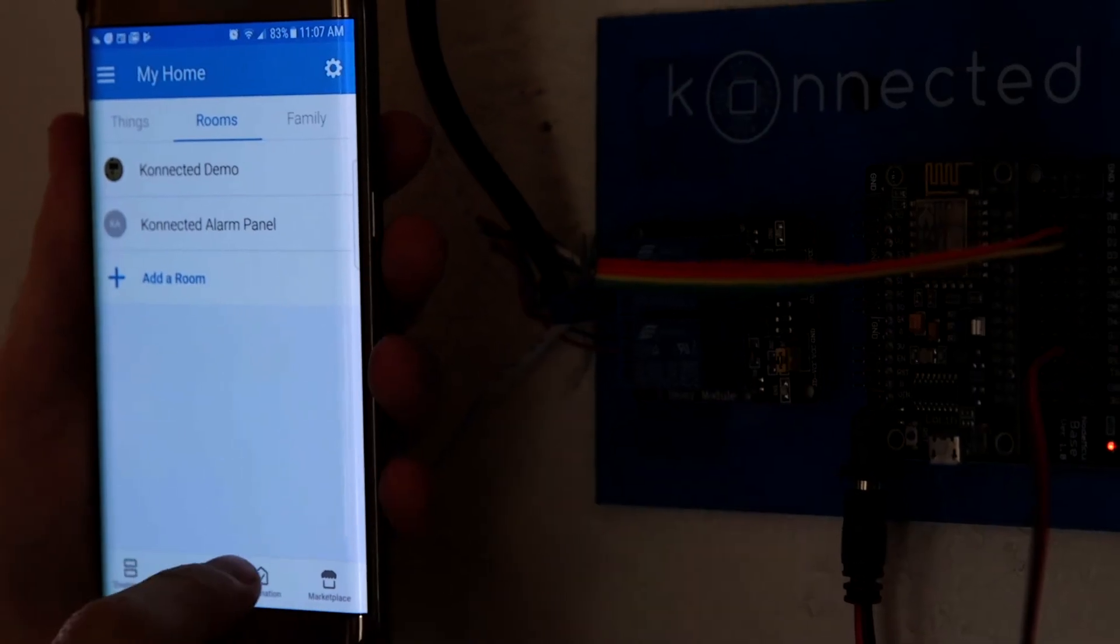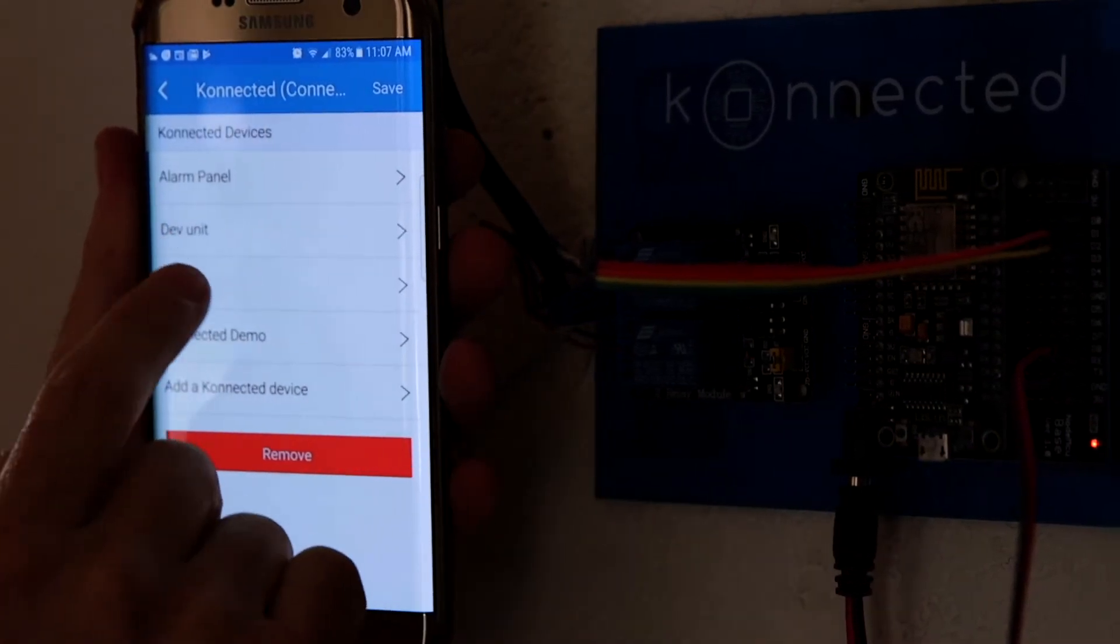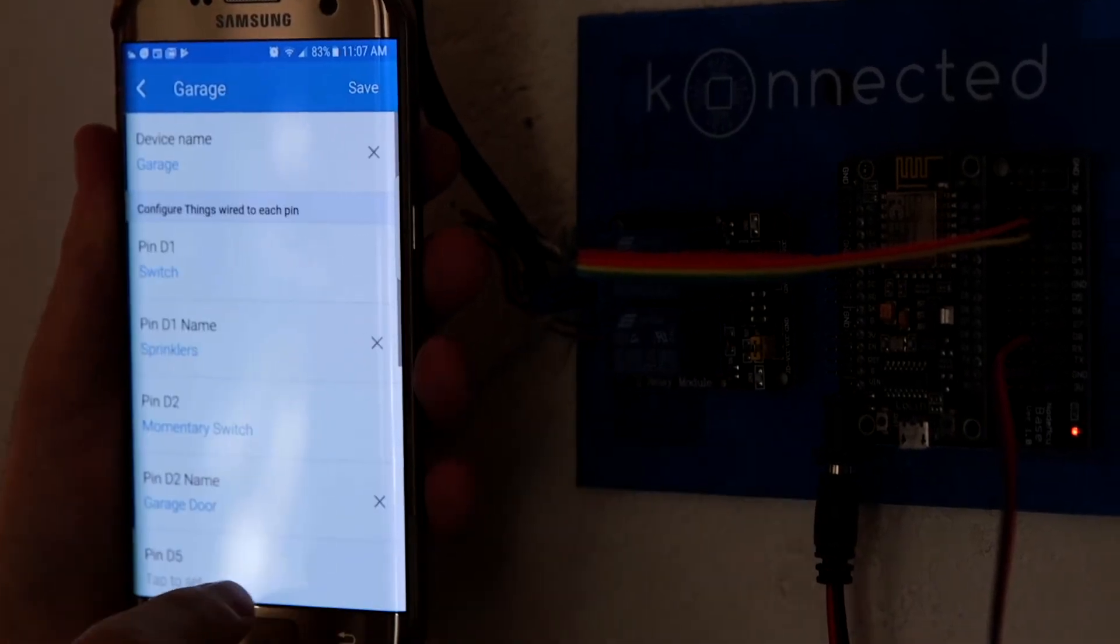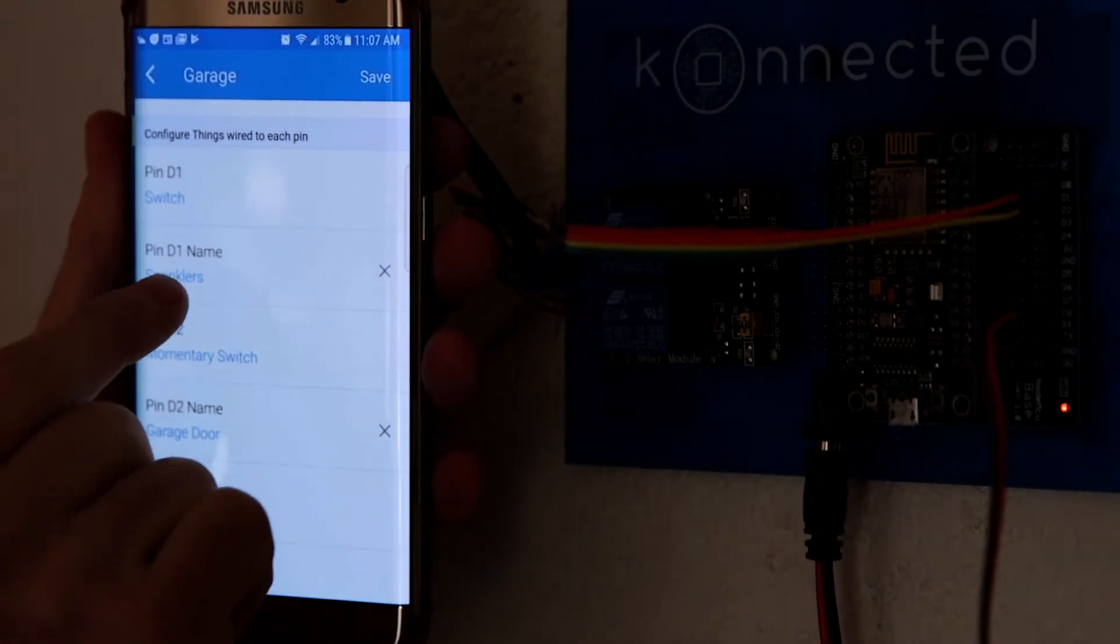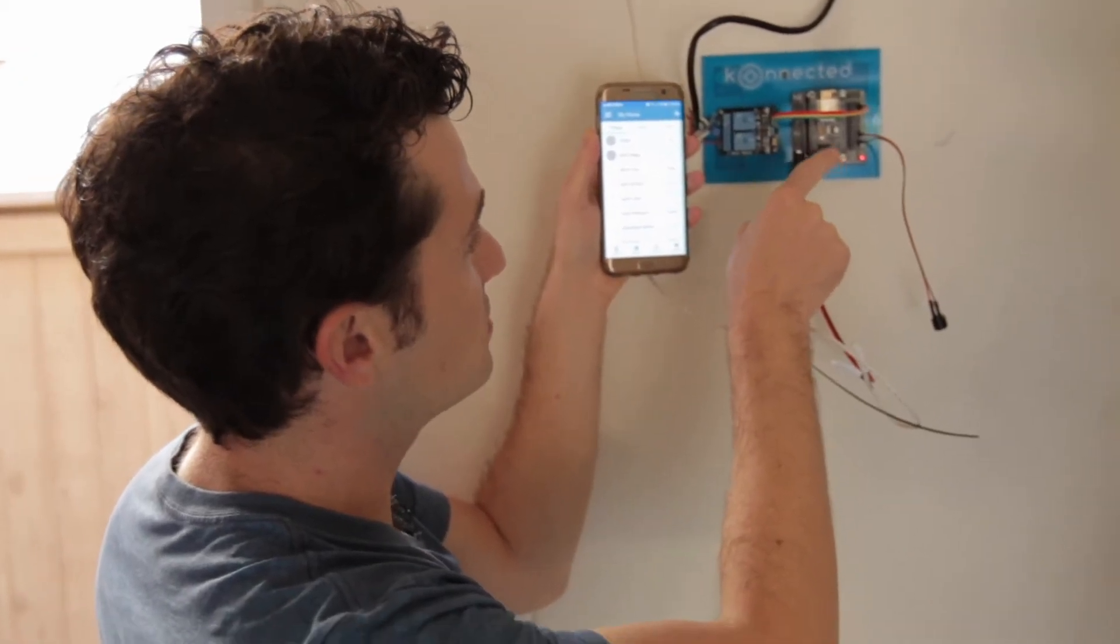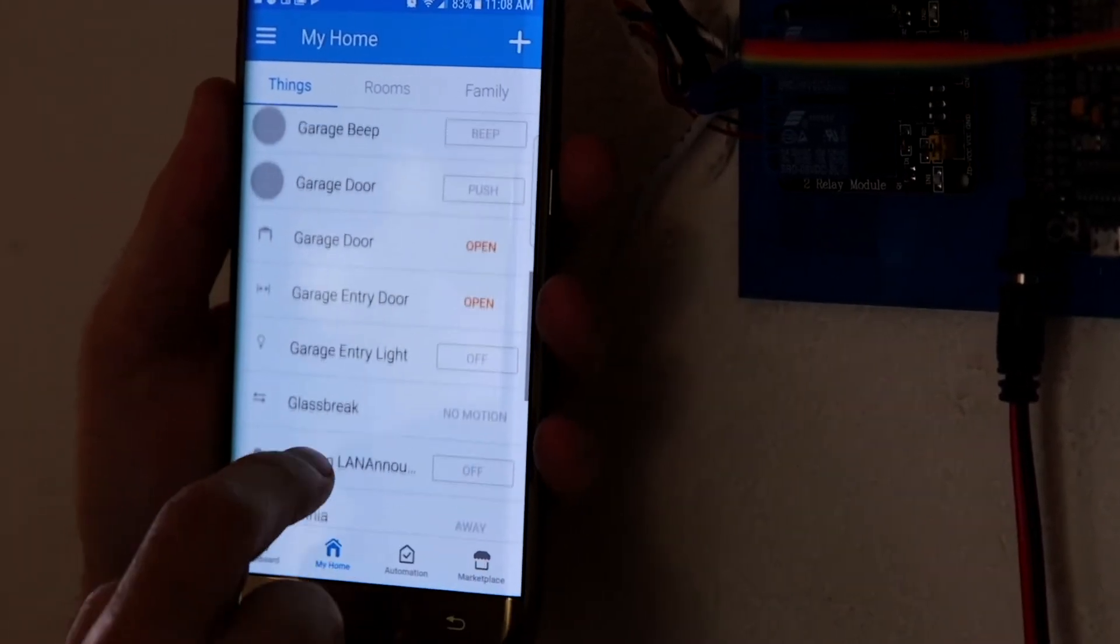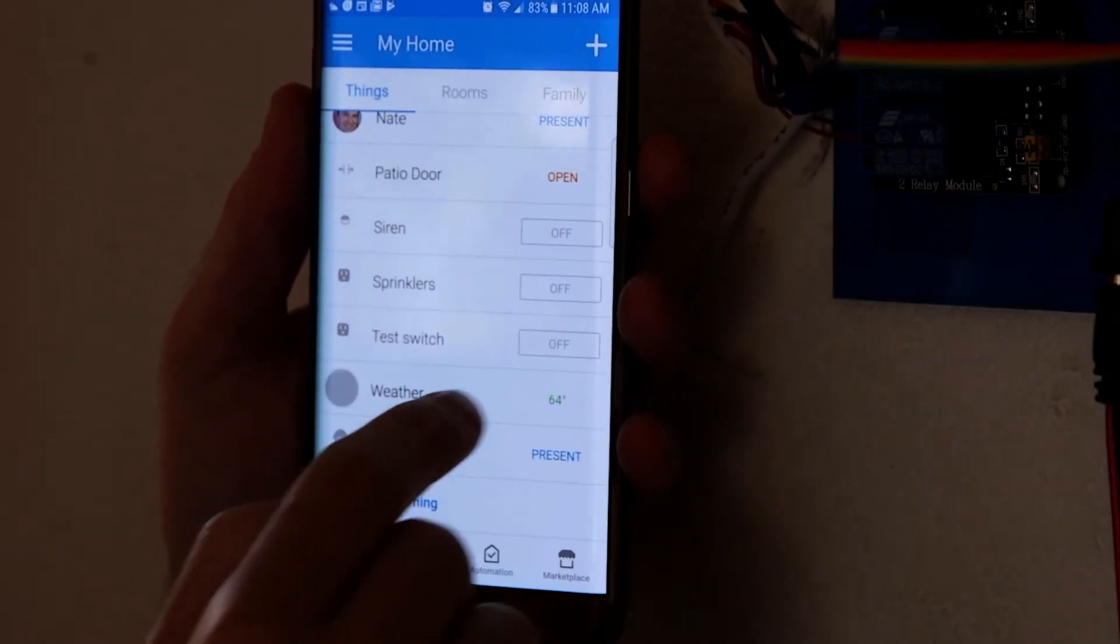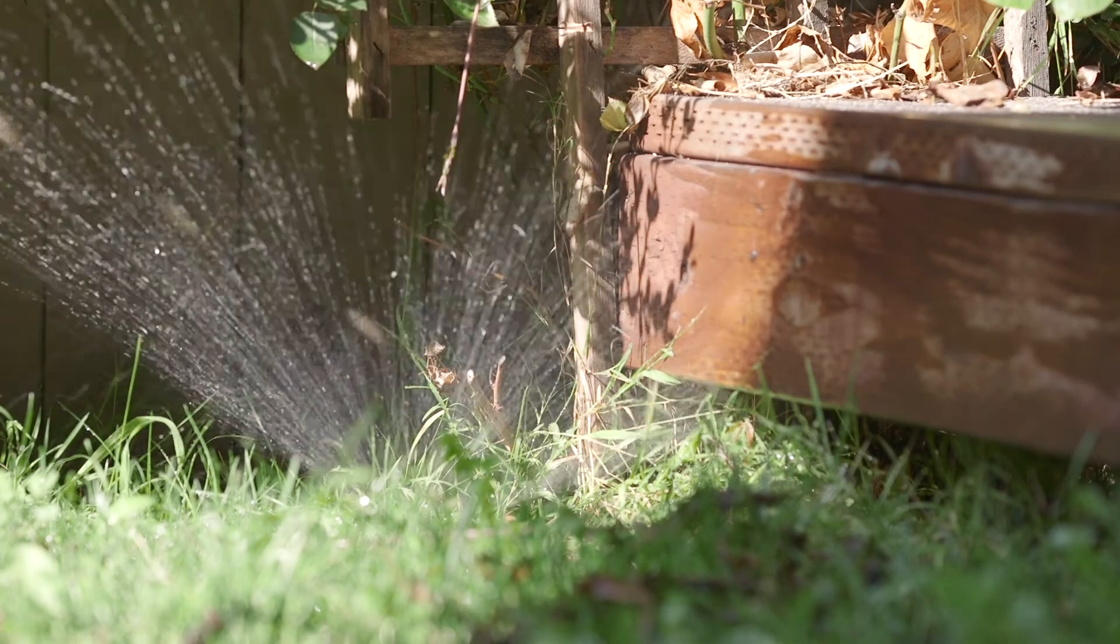So let's take a look and if I go to automation, go back to my connected smart app. Now I have a unit in the garage so I'll go to my garage unit and I'll show you how that's configured. I'm using pin D1 as a switch and that's called sprinklers to be able to turn on and off the sprinklers. So I've set up my connected board to control my sprinkler here and you'll see if I scroll down to my home and I have my sprinklers, let's just turn them on and you'll see the little red light come on on this relay switch. And there goes the sprinklers.